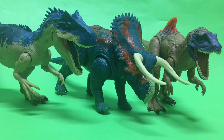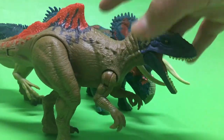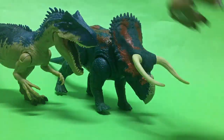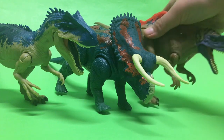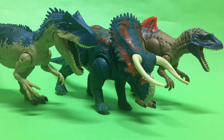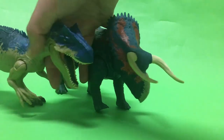There's another reason why I'm showing you these figures out of the box. I know I've said bad things about the Concavenator in the past, but I have to be honest — seeing it in person, it's growing on me a little bit. There is a noticeable difference in how you feel about a figure when it's on a video versus when you actually see it in person in a store. Stay tuned for reviews — I'm probably going to do the Allosaurus and Nasutoceratops together and the Concavenator separately.